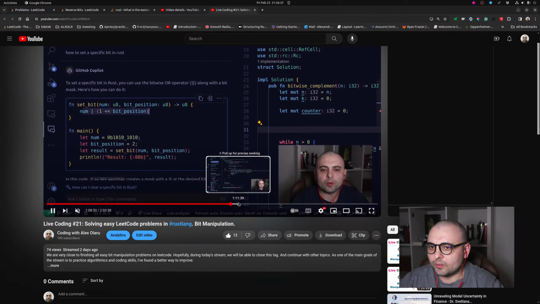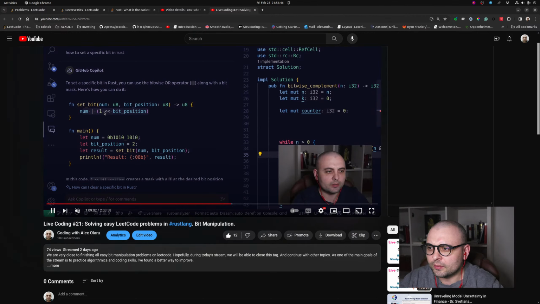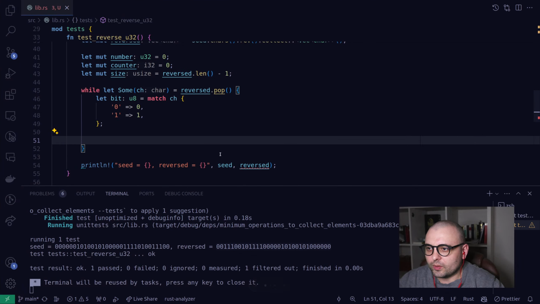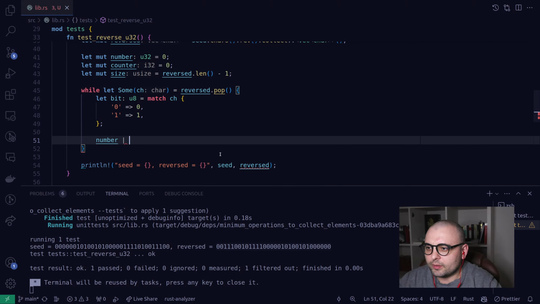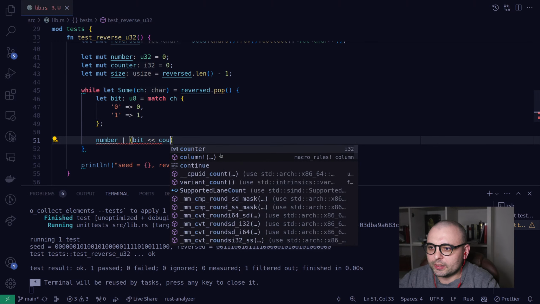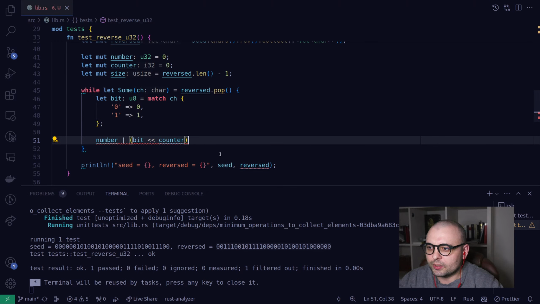Okay, so yeah, I asked Copilot to do this. So that would be the logic to set a specific bit in a specific position. So this means we have our number, and now we'll need to pass the value, the bit, and how many positions.